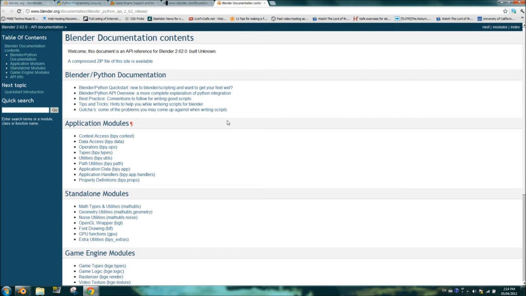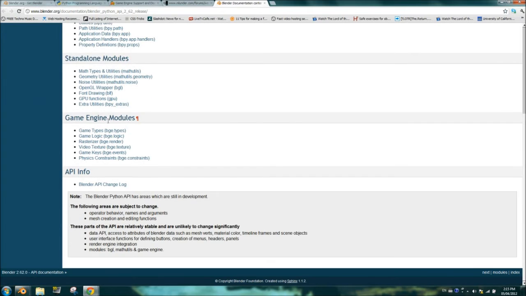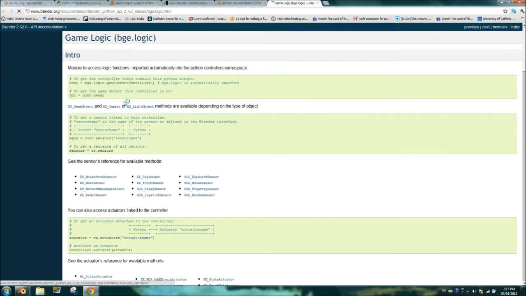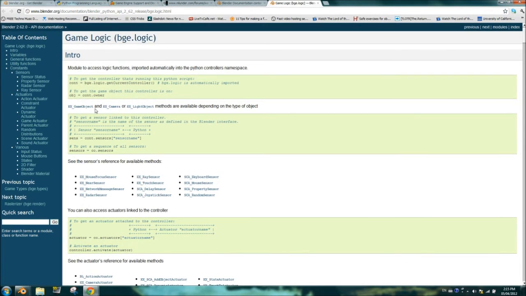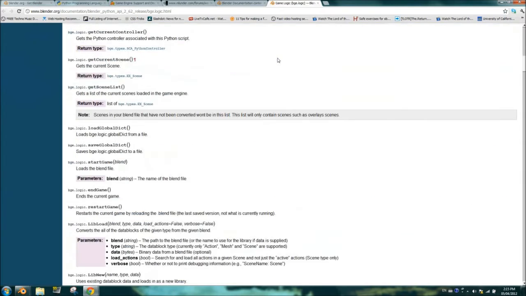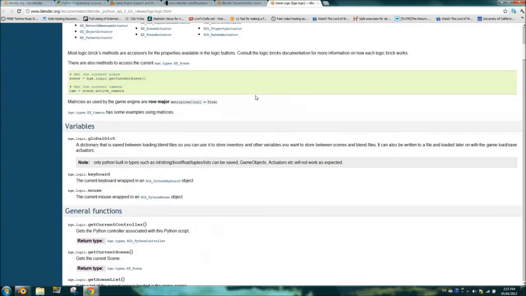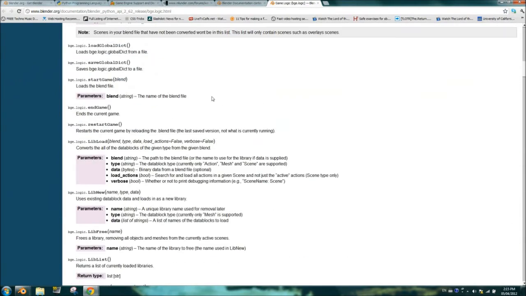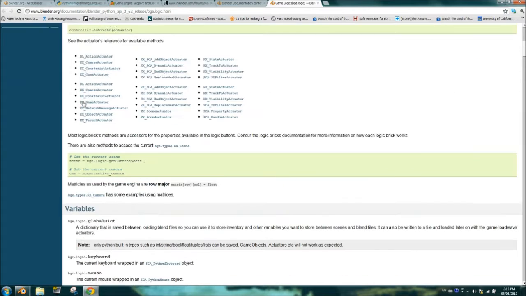Now if you're programming for the game engine, you're interested in the game engine modules. The ones that I'll be visiting a lot is the game logic. That's probably going to be our main focus for the next few videos. And this has all the logic that has to do with game objects in the game engine and such. Not necessarily all of it, but a good chunk of it.